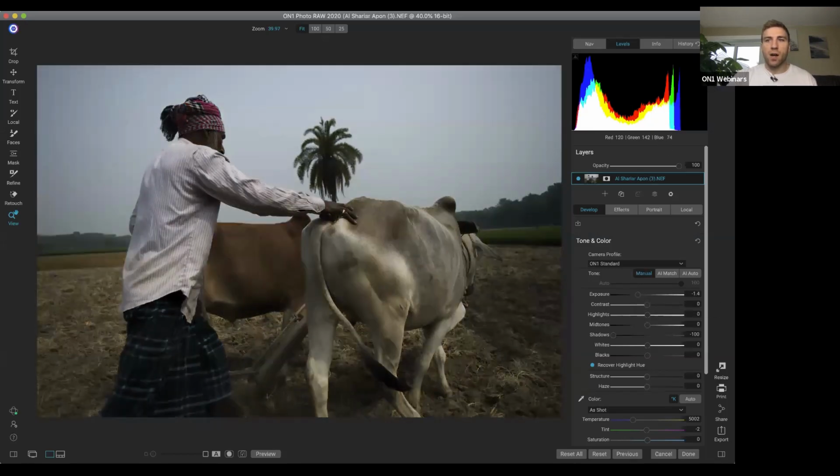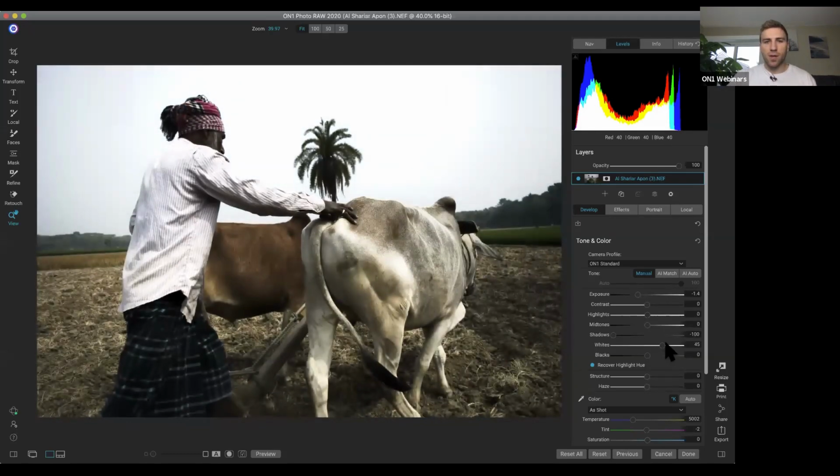You see how it removed all of those bright peaks in our histogram, and it put them over here because now we have a lot more shadow tones within our image, and we can see that with this big spike over there on our histogram. So if I pull up on my whites now, let's just see what it does to our whites. Now I have a huge spike in my whites because I've pulled up on that white slider.